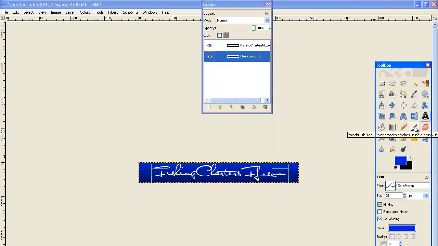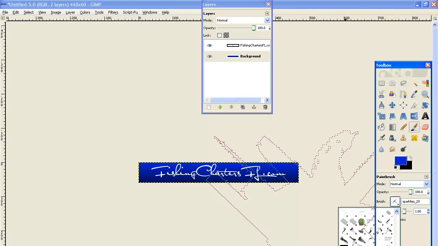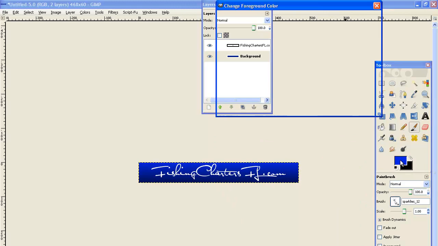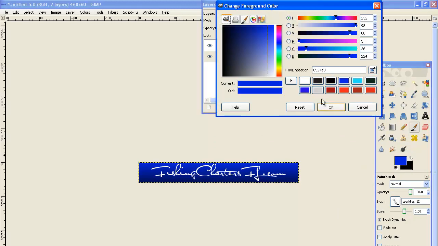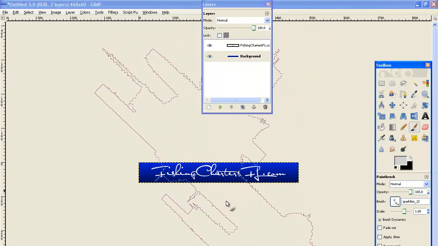and I'm going to go ahead and click on the paintbrush that you see here and pick some different paintbrushes that I have installed. And to change the color of the brushes, you go ahead and you click on this. We'll see what this color turns out like on here.